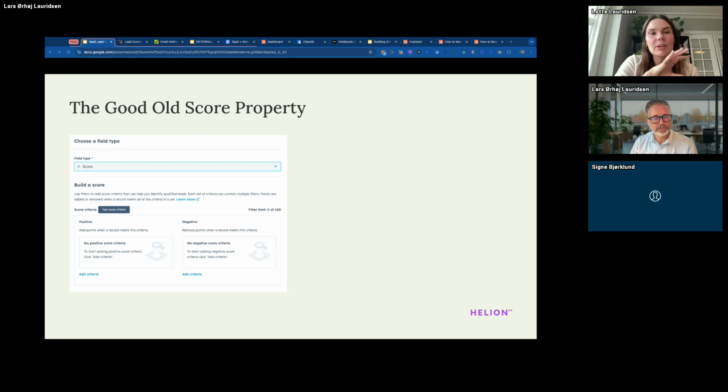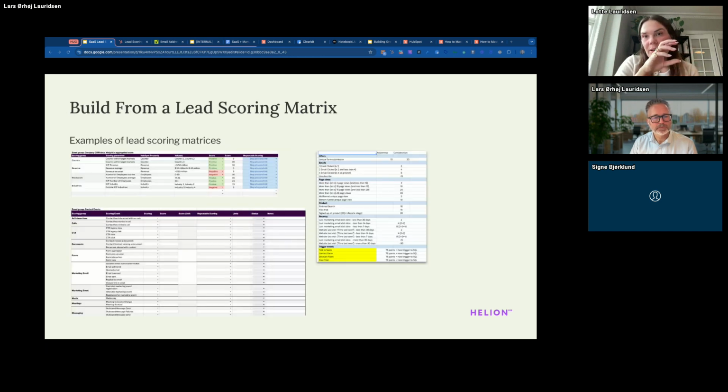Usually when you were working with this score property, you had to build a lot of different matrices outside of HubSpot to really stay on top of how you have built your score, how your contacts will gain the points, and also, of course, how or when at least the contacts will gain negative points if you have set a negative score as well. It usually looked something like this.